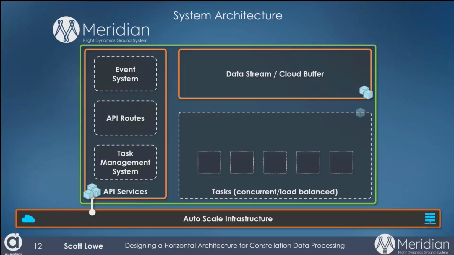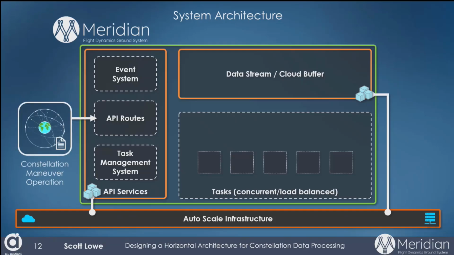And then the last thing that we have is a number of different resources that form what we call a data stream or a cloud buffer. So you can think of this as being just a giant data pipe that can exist across multiple data centers. The details can get a little bit tricky, and it's way too long of a topic for this talk. But the big providers like Uber and Netflix and some of the larger scale data companies that we have all use the same approach of having a very, very large data mesh that they use to handle all of their data. So that way, if a data center goes down, the data stream stays up.